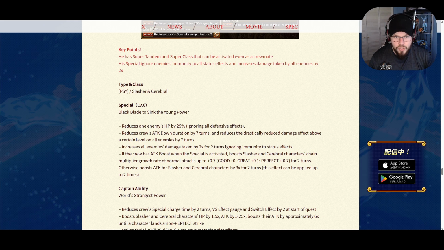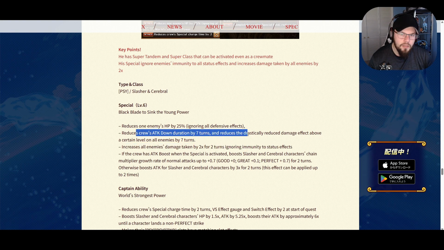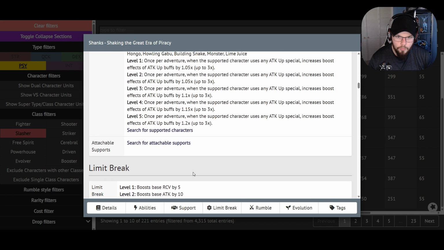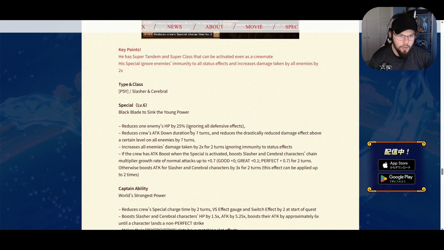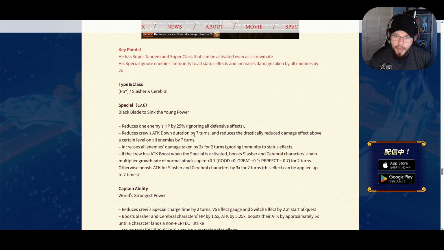On top of that, you also get good utility, and you also get the increased damage taken that goes through full immunity, and the fact that he removes attack down and threshold. And I believe Shanks removes Rainbow Shield, right? Let me just pull it up real quick. Special ability reduces Rainbow Shield by 10, Barrier by 3, really, really good effect. So you've got this guy that can remove Barrier, you've got Rainbow Shield, and you've got Threshold and Attack Down covered from these 2 units. And then remember that Shanks is a captain, he also removes 10 turns of bind duration, so again, just more utility is never a bad thing.